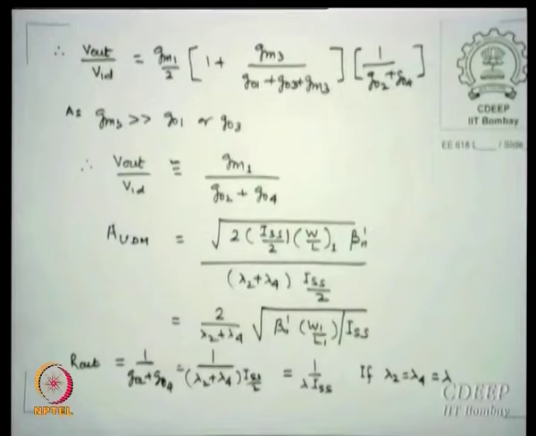Okay. So I did not write it, but I just thought you should know many books or many places the data sheets give V by V. So what is V by V? It is trying to tell you it is the voltage gain dependent terms which have been specified. Sometimes they may write V by I, I by V, I by I. So these are the methods of representing the amplifier outputs or gains.